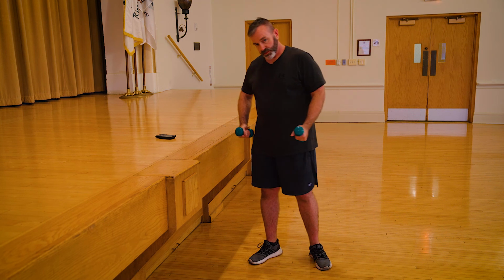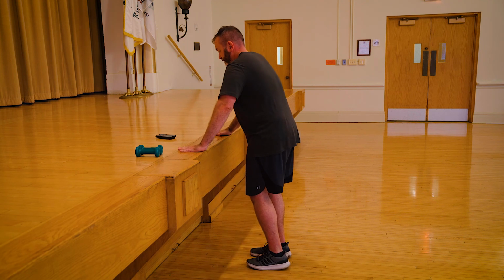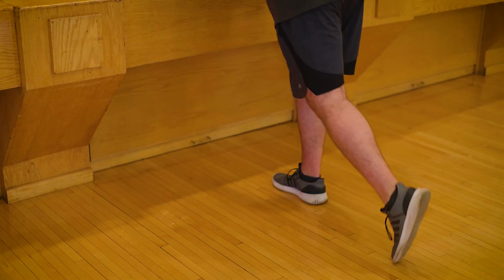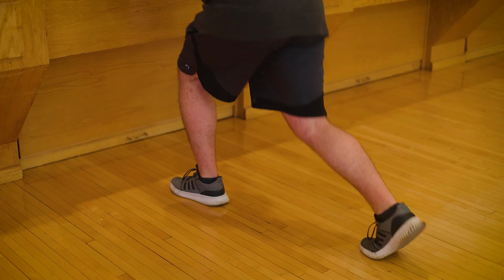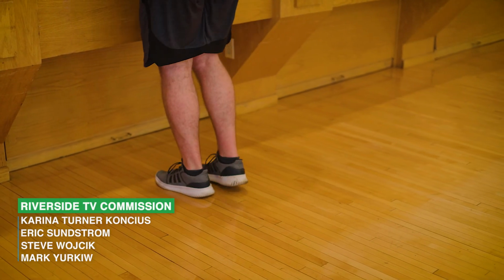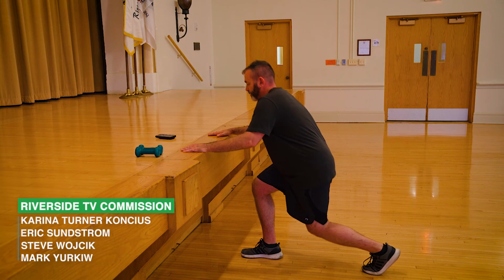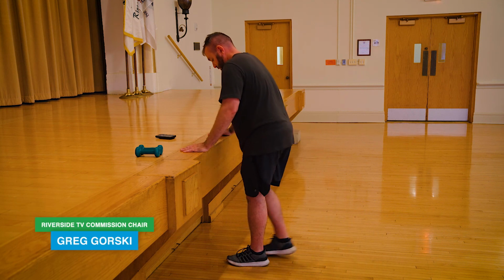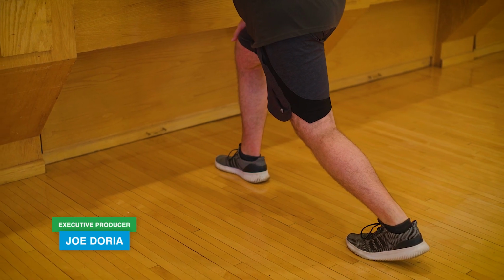And then lastly, our reverse lunges. So let's do 6 total. Deep as you feel comfortable going. Make sure you can see the tip of your non-traveling foot, okay?